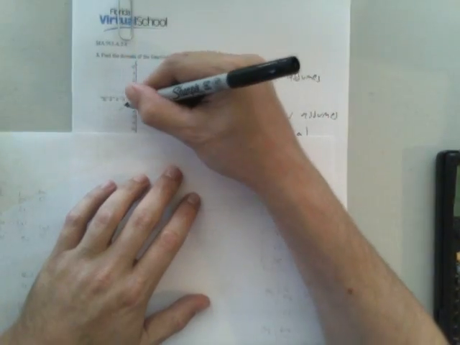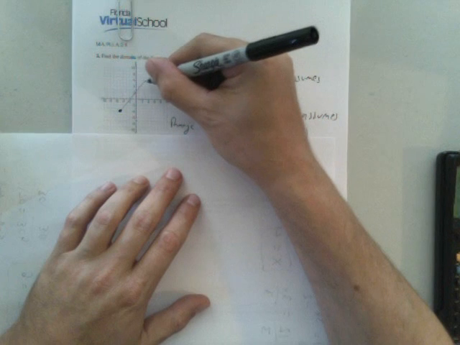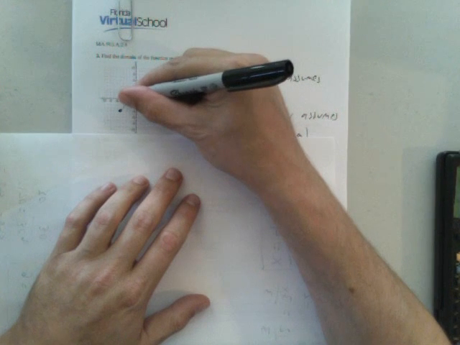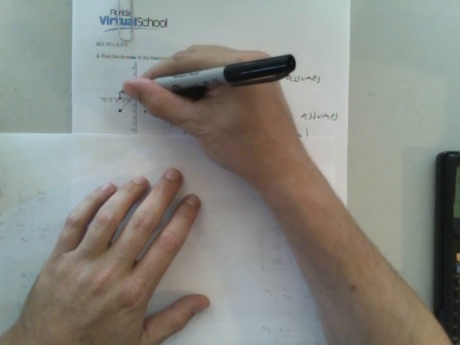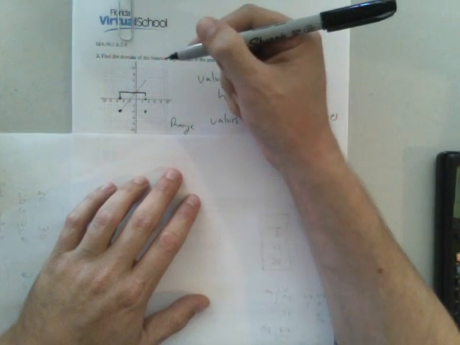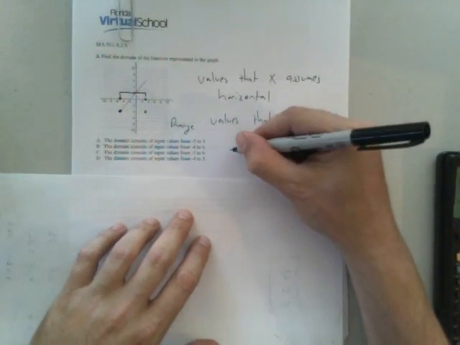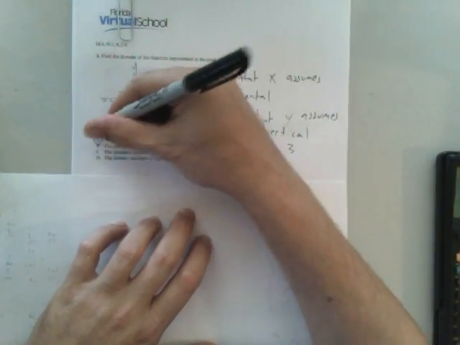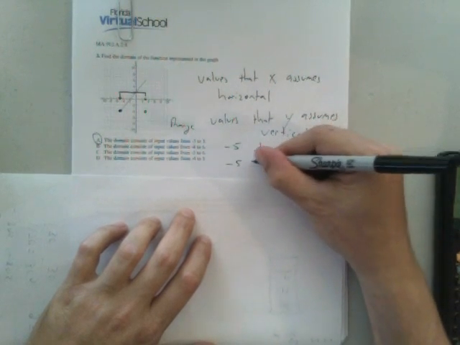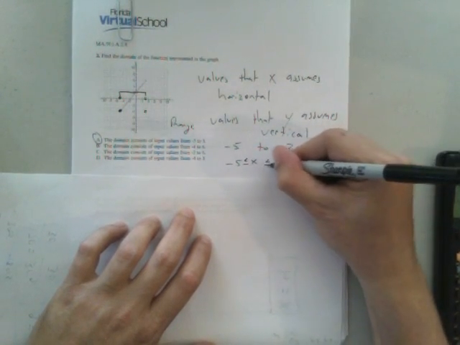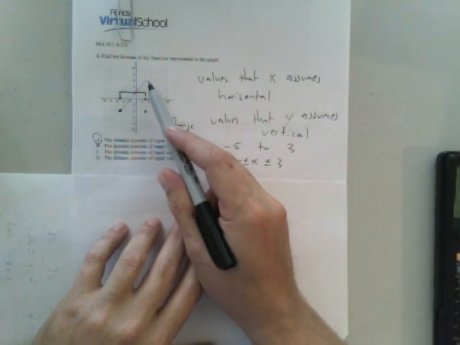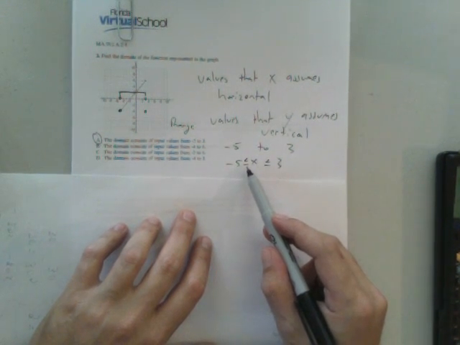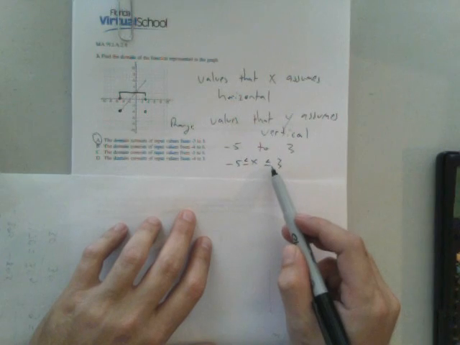Okay, so it's a little tough to see, but all I do is I find the x values it assumes, okay? So this is from -5 to 3. Also, because these are closed dots, if it were written as an interval, I would have not strict inequalities, less than or equal to, less than or equal to.